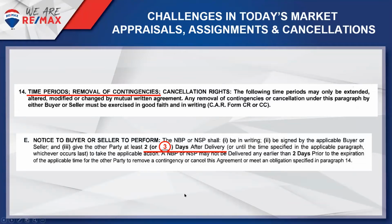Now, apparently, the Rules Committee has been burned on this. One of the members of the Rules Committee is a Fallbrook broker, and I think his office has stumbled onto our little trick a few times, because the new RPA, I believe, takes out this option to modify the number of days. I think that's sad. We'll see. When the new RPA comes out, I'll know here in another month. I'm scheduled to take a day-long class on it, and then I'm going to be teaching it to everybody after that, so you're all familiar with the new RPA before it's actually released.